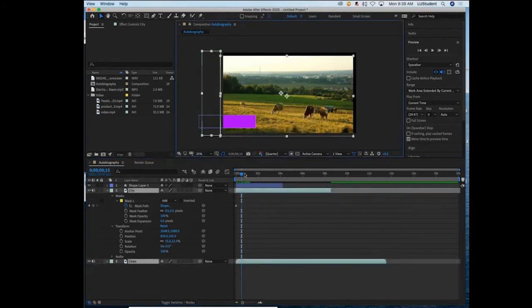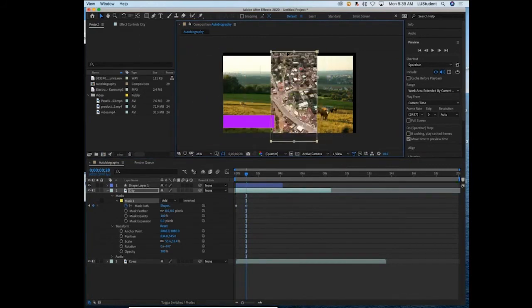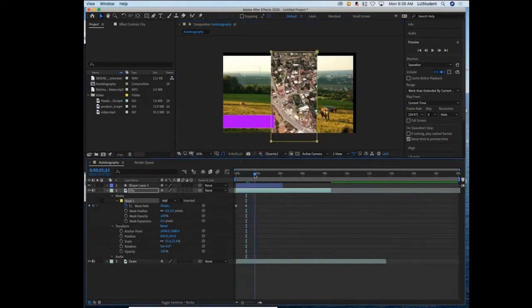Again, here's my mask. Rewind, make sure my mask layer is selected, double click it, okay? Set right here, maybe halfway through that 1 second mark. I'm going to have it roll into screen. Remember to double click it, like I said, right here, okay? So it rolls into screen, and then at the full 1 second, maybe at 2 seconds in, I'll make it a little longer.